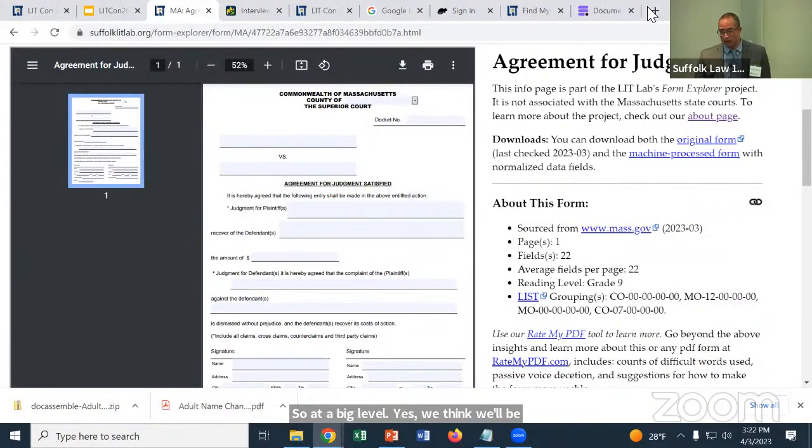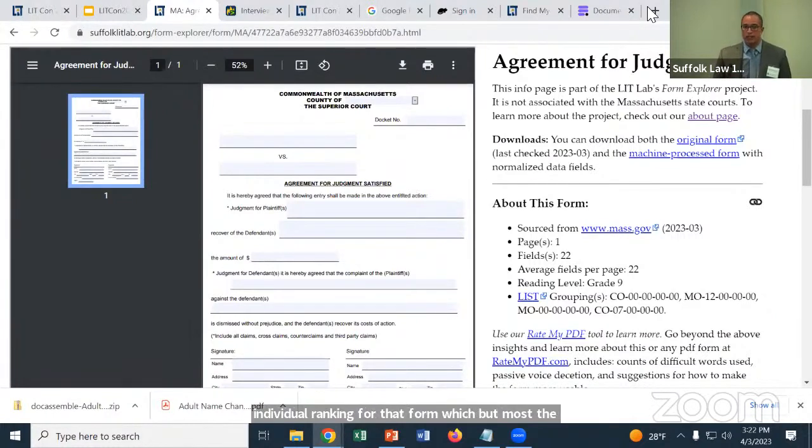We're going to probably release something like that in the next few months, which really does say this state's forms kind of are around A or B or D, or maybe most of them are going to be around C, D, F, because I think that's probably true. And then you can upload your form to our website, which David's going to demonstrate, and get an individual ranking for that form.